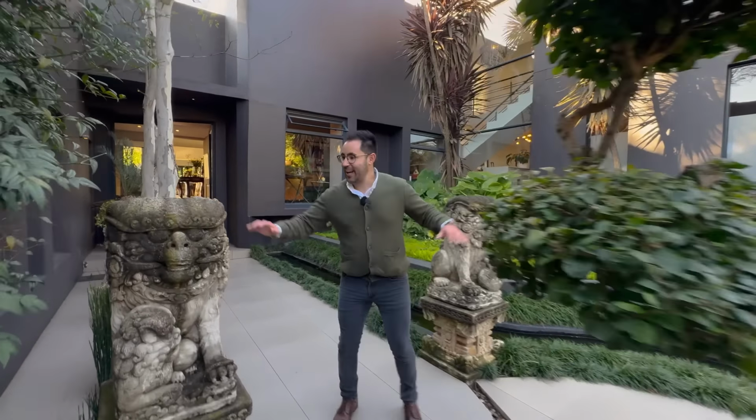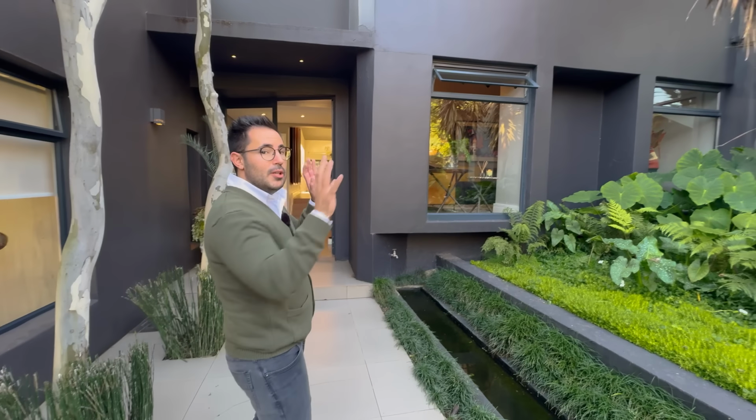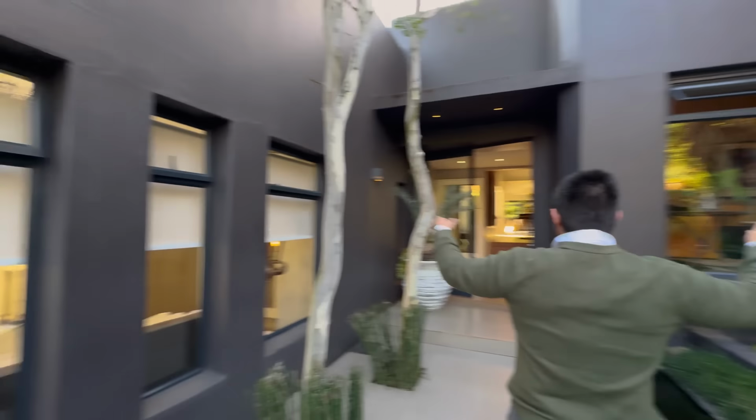Again, just look at the design and the finishes, the creepers, the colors, the height, and the layout is amazing. So before we step inside, I just want to point out, there's pretty much 2 wings in terms of the bedrooms. We've got one wing and another wing on this side, but all have views, amazing views, whether it's of the gardens or the sunsets.